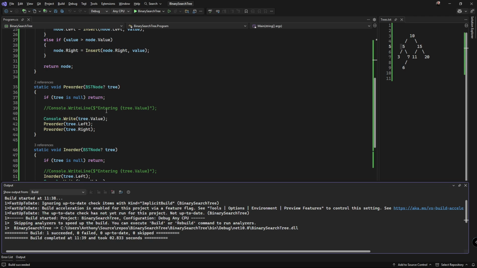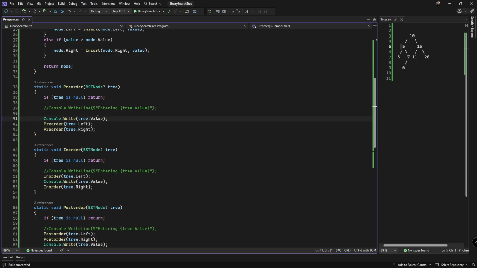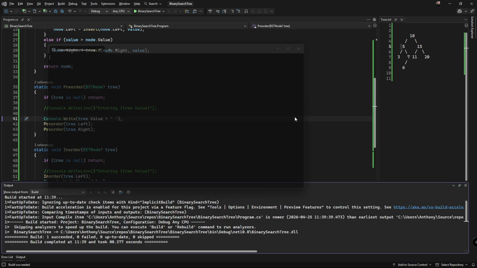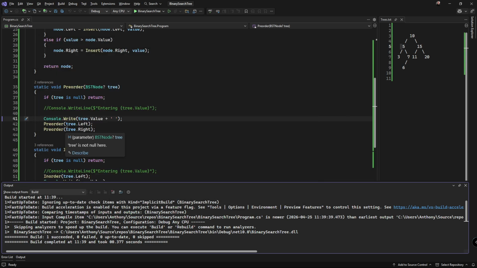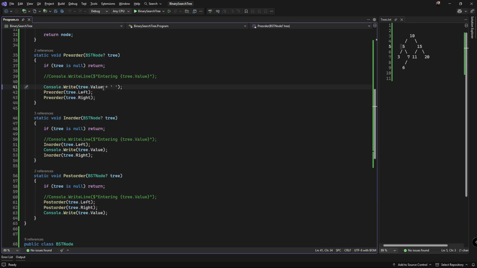Yeah, it worked better for letters. Let's just add a space. But I need to do it on post order, or in order. All right, now let's take a look.